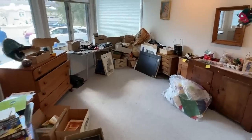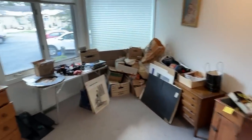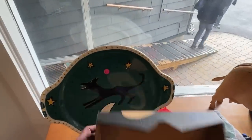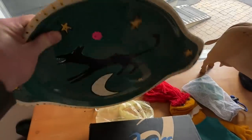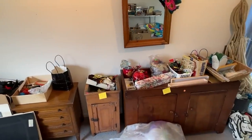All right, so this is the downstairs area. There's all sorts of interesting art in here that I cannot pick up for eBay. You might have picked up on some of it in the periphery. This is pretty neat. $10. Big and breakable though. But yeah, I'll take a look around. Let's see if there's anything here I want to grab.